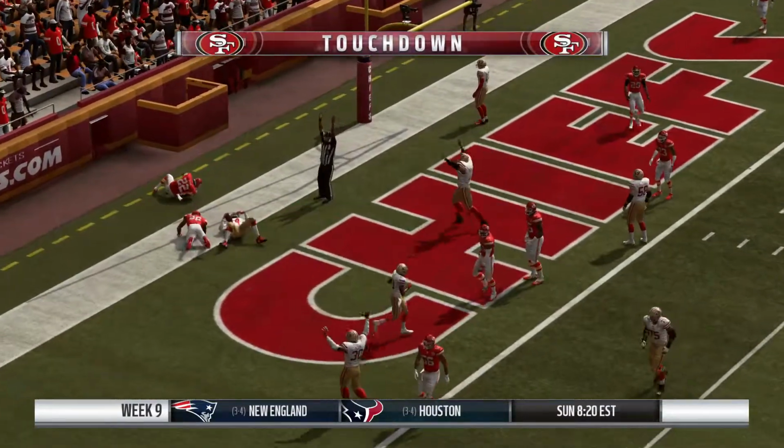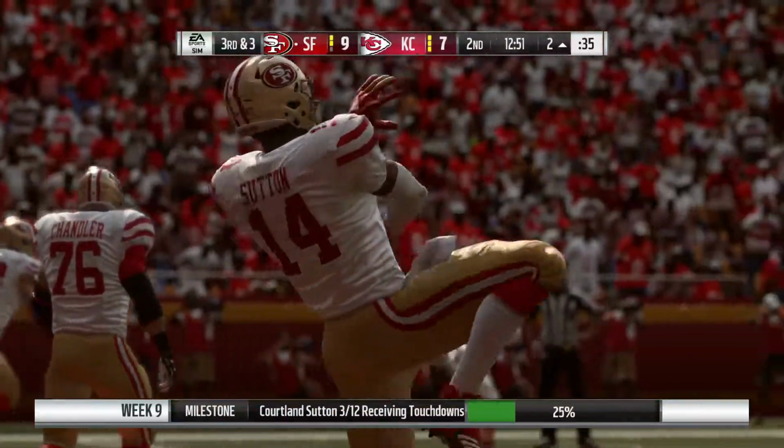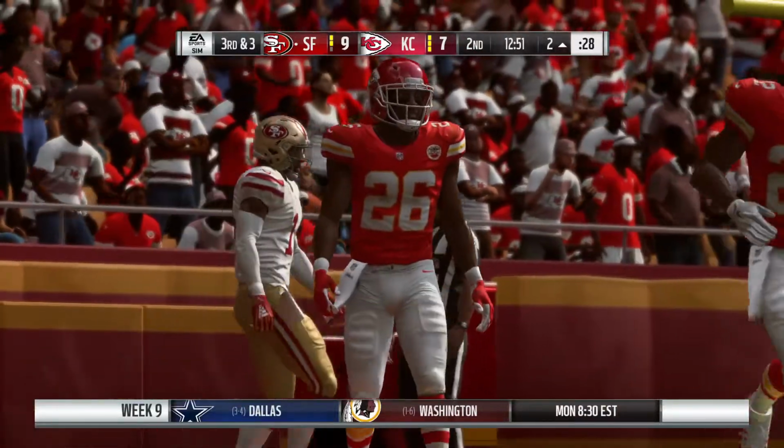They'll look to throw. And he hauls it in the end zone. Touchdown, San Francisco. Cortland Sutton, his 3rd touchdown now on the year. And the Niners are able to cash him for 6.